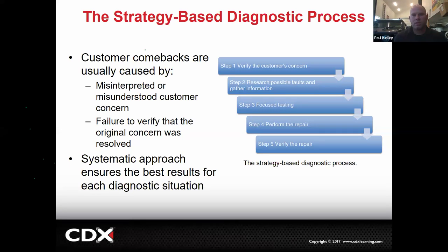This stuff happens. That may be partially on the service advisor, because the service advisor is the one who asked them. But that's why we do the verification process, right? How about failure to verify that the original concern was resolved? So it could be two ways. You didn't understand what the problem was, so you were fixing the wrong problem, or you did understand what the problem was and you thought you fixed the problem, but you didn't verify it and you released it to the customer. That's still on you.